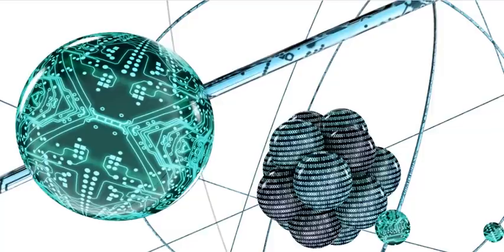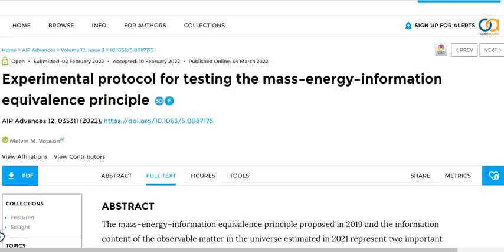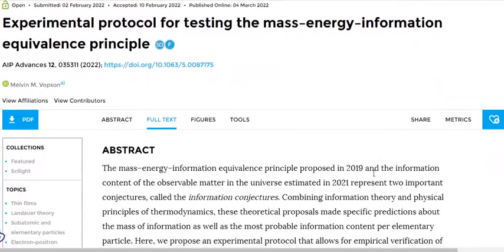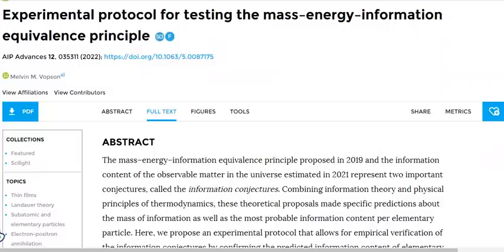Absolutely stunning. And in the paper published in the Journal of AIP Advances, you're looking at here, which you'll get a link to, Vopson outlines the mathematical basis for his hypothesis and it's way over the head of 99% of the people watching this podcast. I am the first to propose the mechanism and the physics by which information acquires mass he said, as well as to formulate this powerful principle and to propose a possible experiment to test it. This is mind-blowing. Others have suggested this as we've told you. Doug Vogt even has information on it. He calls it the die hold. But this would be the fifth state of matter.